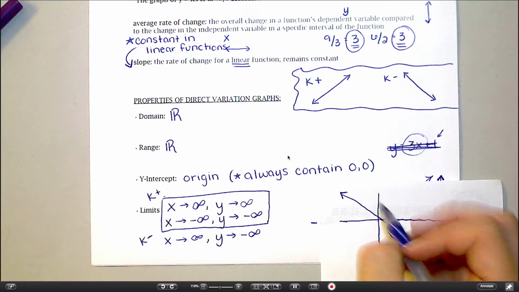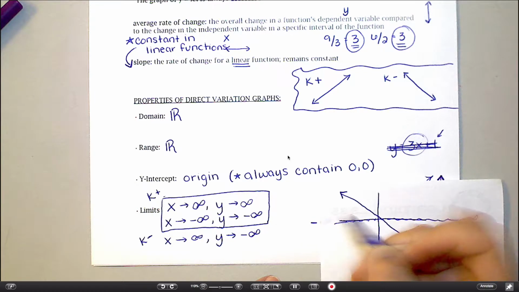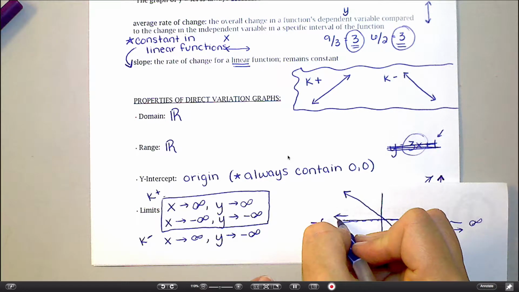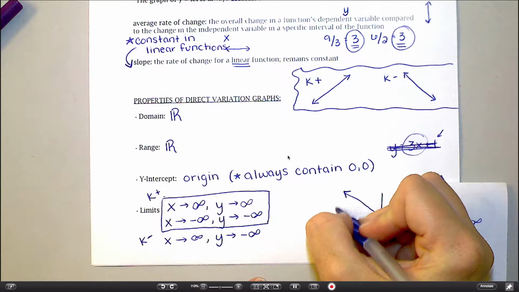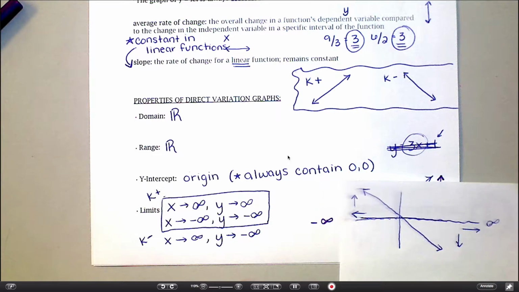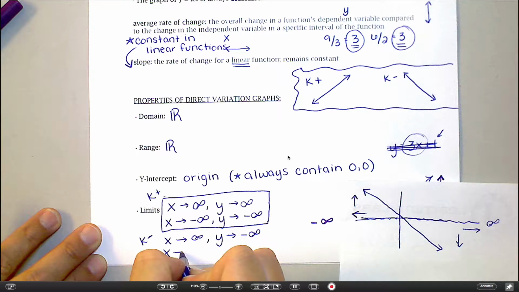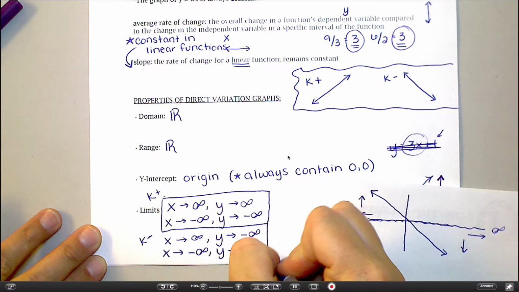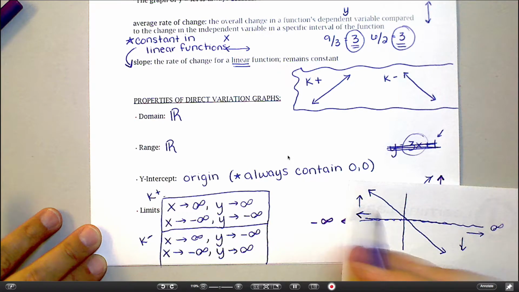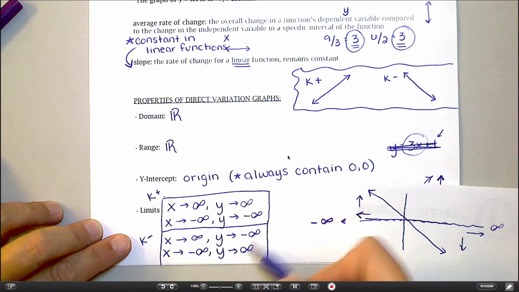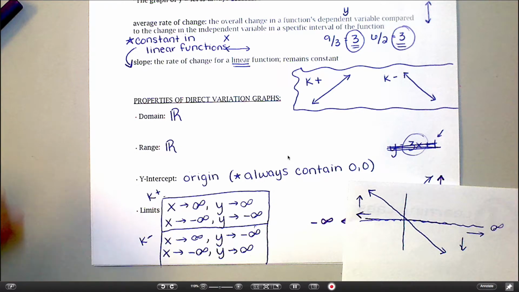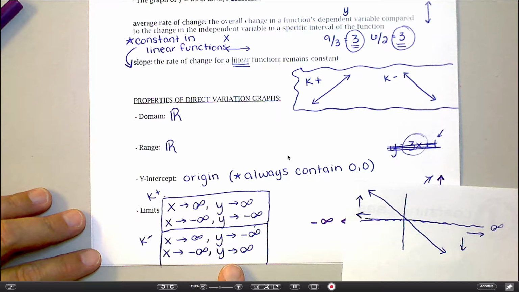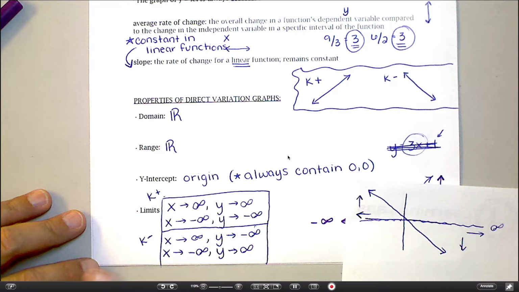And then, as x approaches negative infinity, so as we walk forever and ever this way, what's happening to our y values? Well, they're going up and up and up forever. So we would say as x approaches negative infinity, y approaches regular infinity, positive infinity, because it's going upward forever. So that's when k is negative. So basically making k negative makes these two things flip-flop. But I'll be honest, I would not try to memorize this because look at how confusing that little chart looks. I would not try to memorize.